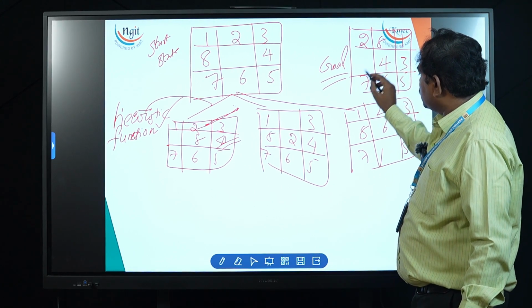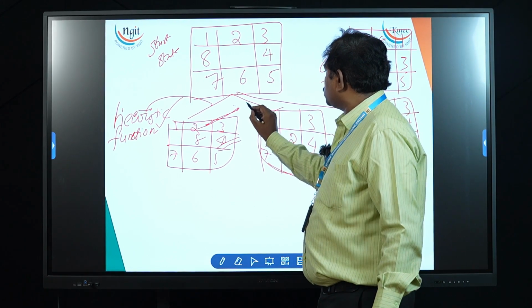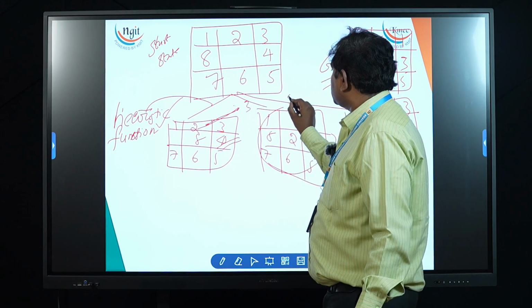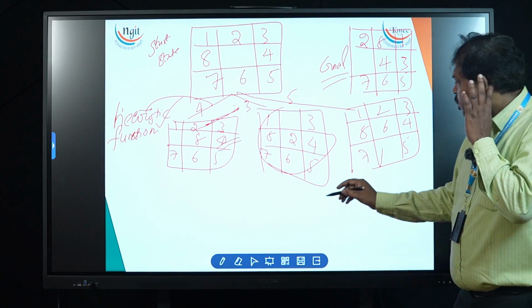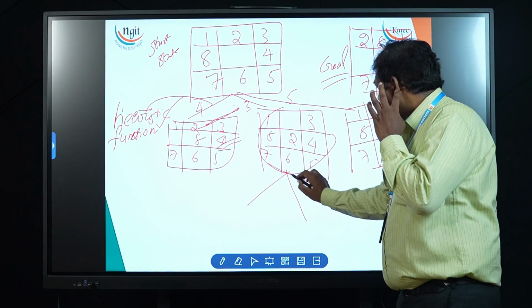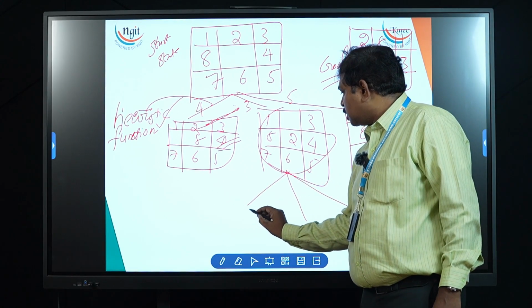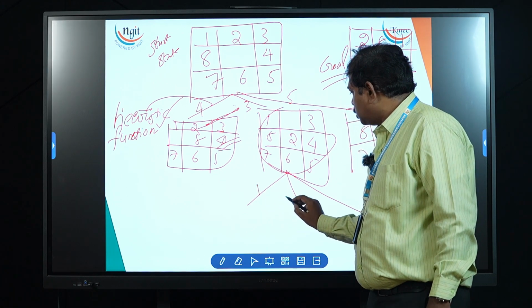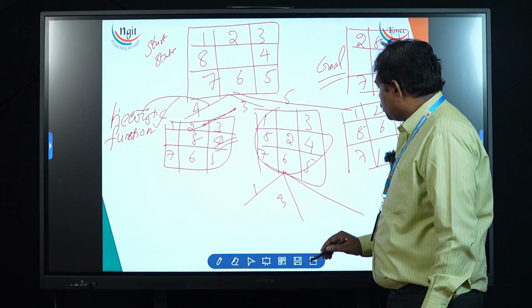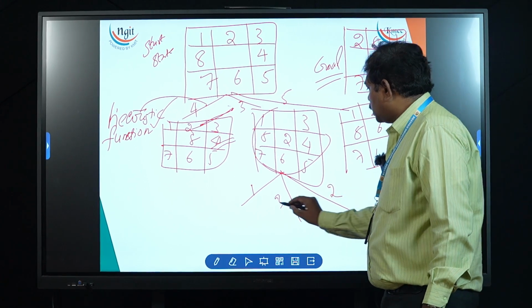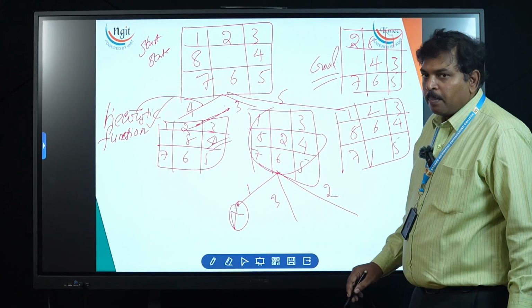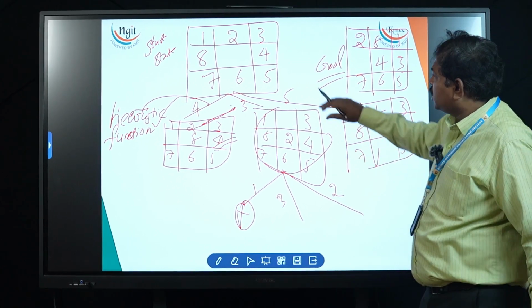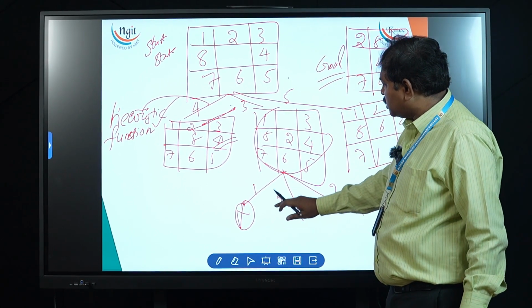Its heuristic function may assign 3, may assign 5, may assign 4. So from this position again it goes to a different state. Some state may give 1 step, some 3, some 2. Again, this will become the best one.